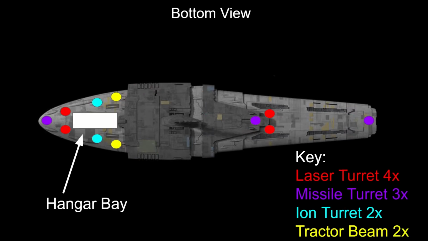Now the bottom view, we can see that there are 4 laser turrets, 3 missile turrets, 2 ion turrets, and 2 tractor beams. And also the hangar bay is in the front part of the ship. So there are 2 laser turrets in the front, 2 laser turrets in the midsection. There are 3 missile turrets, 1 in the front, middle, and rear. And then 2 ion turrets, 1 on each side of the hangar bay, and 2 tractor beams, 1 on each side of the hangar bay as well.